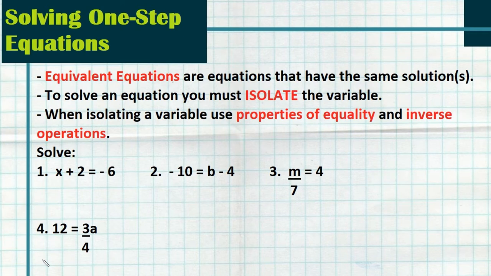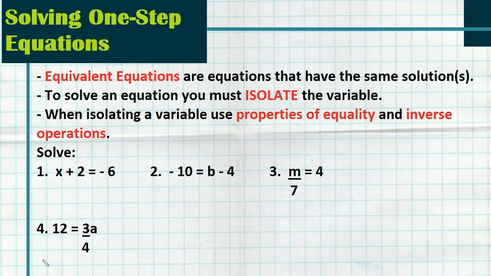So when you solve equations, what you're really getting is a solution, and these solutions are just equivalent equations to the equation that you started off with. All right, so how do we actually solve an equation? In order to solve an equation, your goal is to start isolating that variable. And you're going to be using these properties of equality or inverse operations to work on getting that variable by itself. That's what we call isolating the variable. We're going to go ahead and get started.